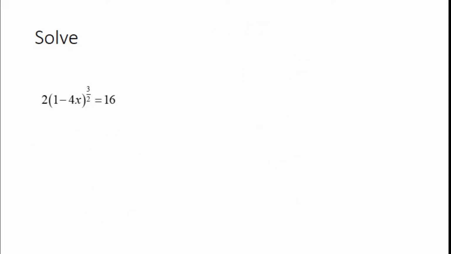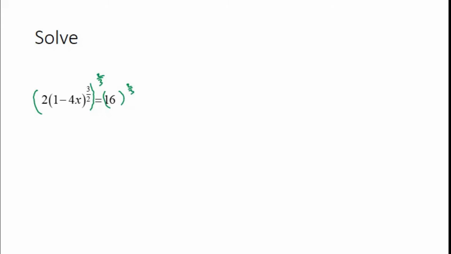On this particular problem, it would be useful to remember a bit of number sense or algebra. That if we multiply, for example, 3/2 times its reciprocal, which is 2/3, that we end up with 1. So we're going to apply that. So let's say that we took this whole left side and applied a power of 2/3. And we did the same thing on the other side. We applied a power of 2/3.